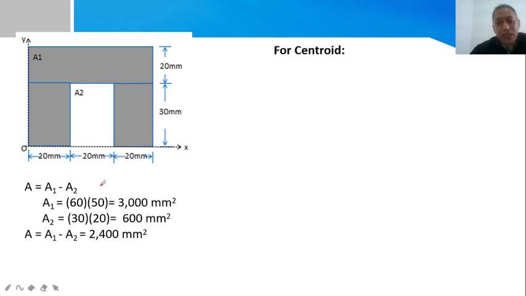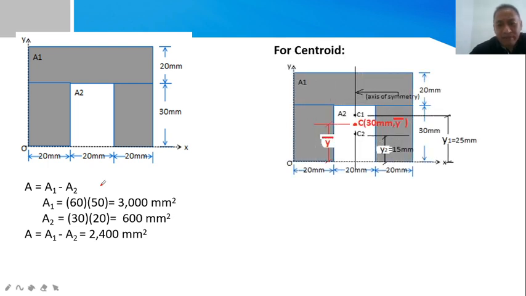Now, if I'm after the centroid, I can consider the line of symmetry. The line of symmetry is here. There is an advantage of knowing the line of symmetry because I can determine the location of my centroid right at this axis. I do not know exactly its location from the base, but I know that from the y-axis horizontally, this is already the location of my centroid. And what's the value of x right here? My centroid has a coordinate which is known already, which is half of 60, so that is equal to 30 mm.